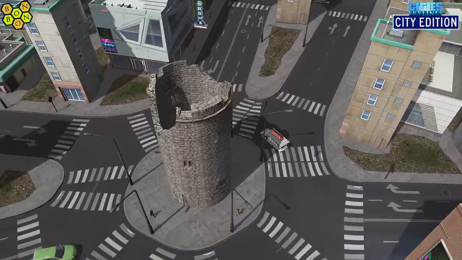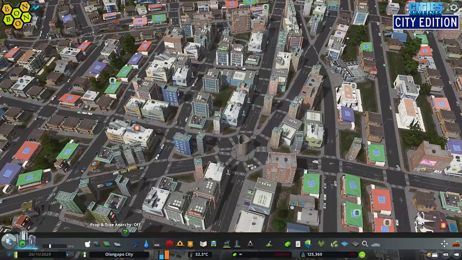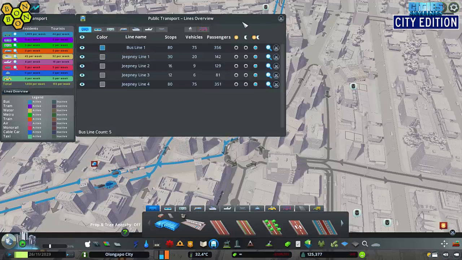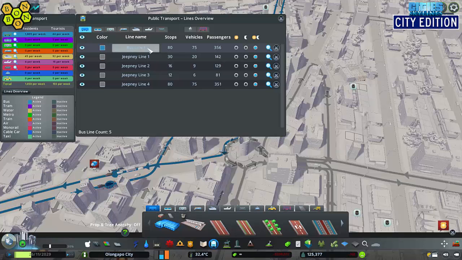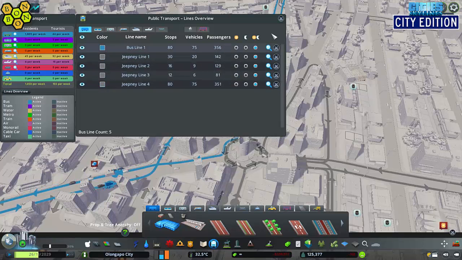We'll have a look in a moment at where that is going. Let's pull back and have a look at the transportation, shall we? Click onto there, have a little look at the lines overview. Right, well, we got 5 lines. The main bus line and then the jeepney lines. I'm guessing these are called jeepneys.